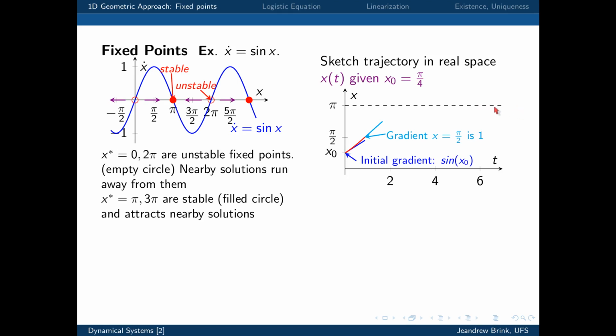And so the natural thing is, whenever we sketch a trajectory in real space, we always put in the fixed points with dotted lines, because they are the points at which the graph either asymptotes or moves away from. Okay, so there's the asymptote as t goes to infinity. And what then remains is we simply draw the graph in. Okay, so we've started with the initial trajectory. We know the initial gradient. We know the gradient at pi over 2 is 1, and that the curve actually changes its bend over there. And we know that ultimately it asymptotes to the value pi.